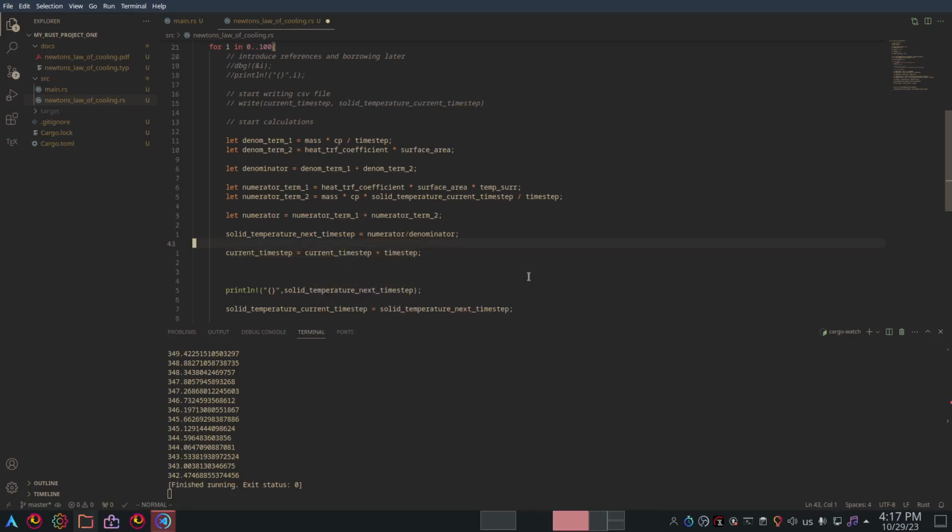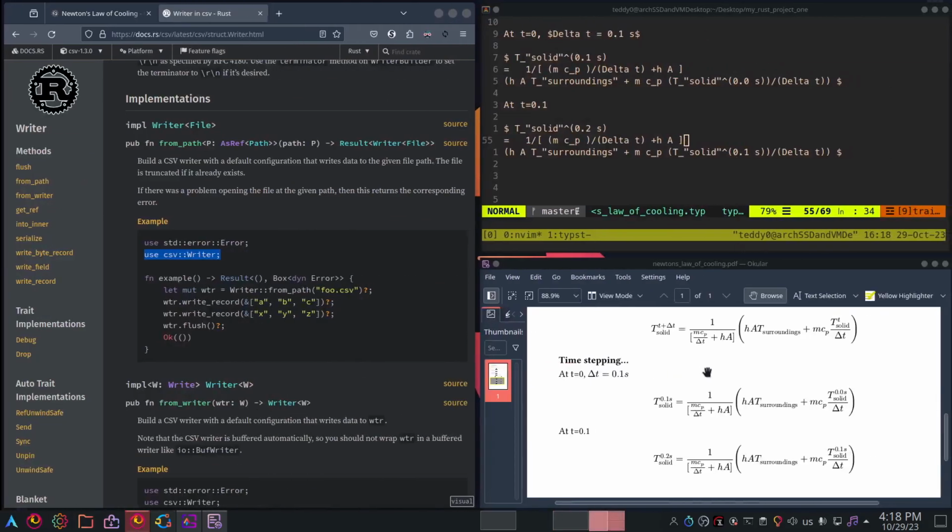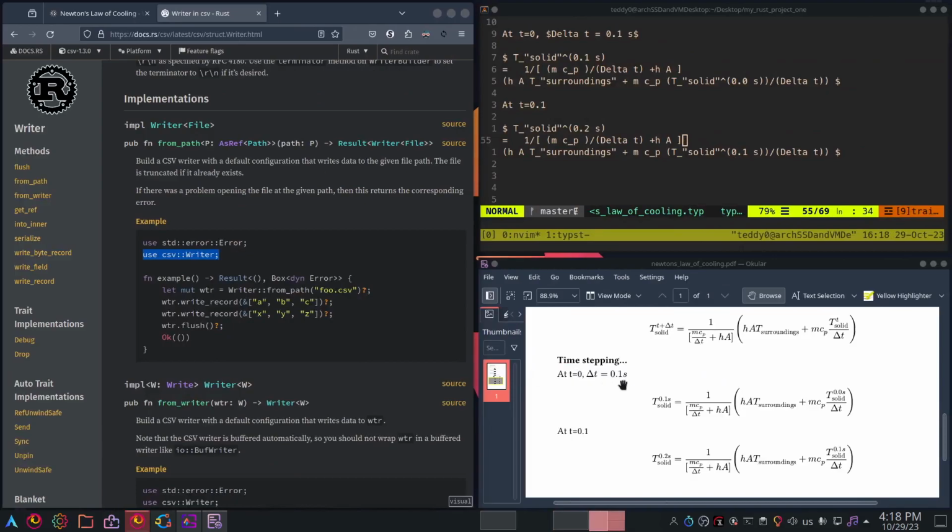So what it's doing at every iteration, or every loop, is that the current time step is 0, and I want to update the current time step. It needs to add this time step. We started at 0, and we have a delta t time step equal to 0.1. So the first time step is 0, and the next time step should be 0.1.